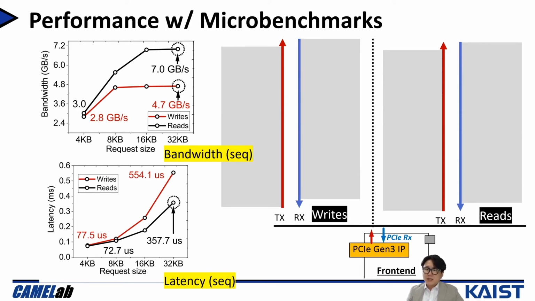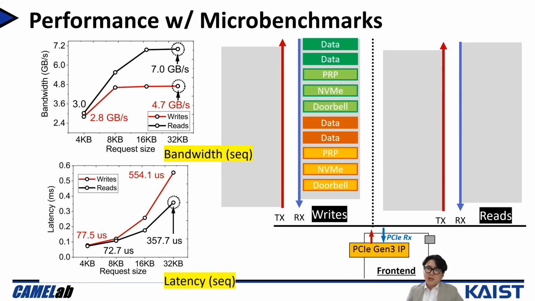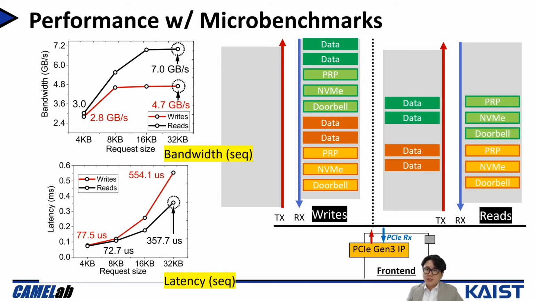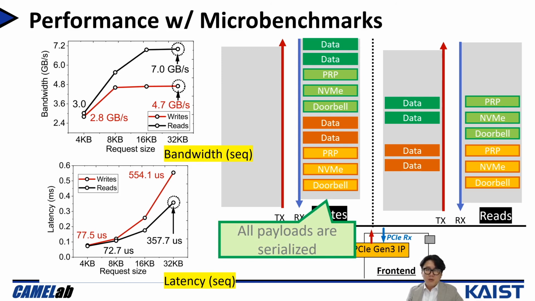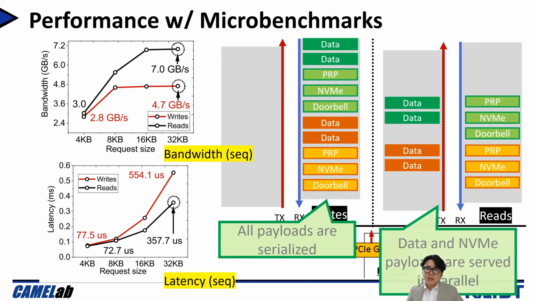To process a write request, we have to handle a doorbell update, NVMe command fetch, decode, and the PRP traverse first. Then we can see the location of the data and are ready to transfer the data, which are all performed as inbound PCI packet processing. For the next request, we are required to do the same thing. However, the request for the read and the data for the read are delivered from the device to the host through the outbound PCI path, so they can be overlapped. In other words, for the writes, all PCI flows are serialized. In contrast, the read data and NVMe PCI flows are served in a parallel way.